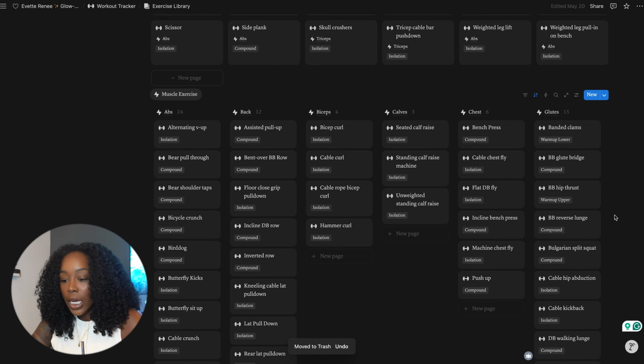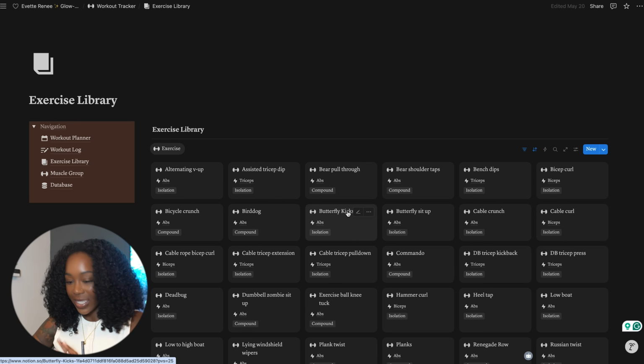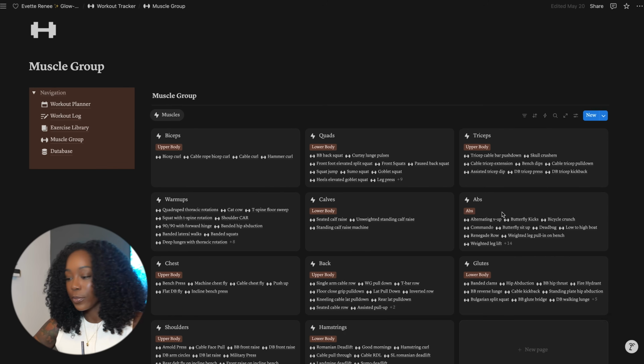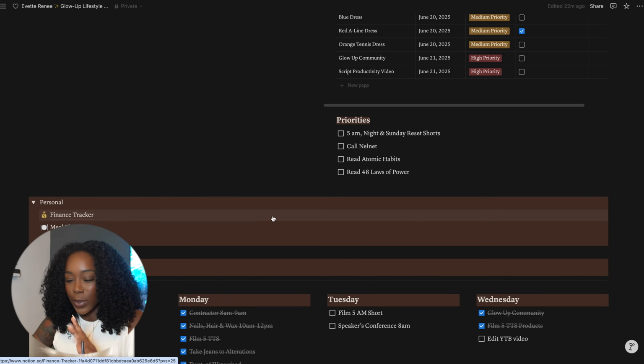If you see something or you don't see something you want to see, and then you come down and they're separated into abs, back, biceps, calves. You can also add here. Everything is just so detailed and specific. And then muscle groups. You can add a new muscle group if you need to. So this is fully customizable, and last thing I'll give you, I do plan all of this within like an hour, hour and a half, because it's already boom, boom, bop. I know what I'm coming to do, and it's quicker because it's digital, it's being typed.